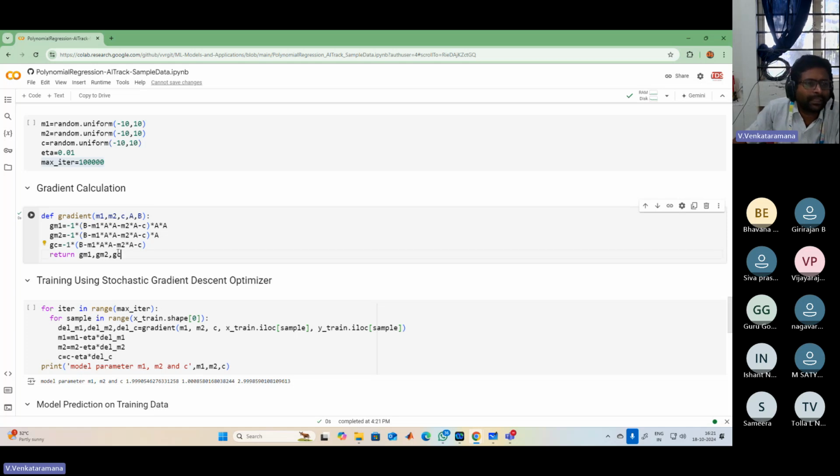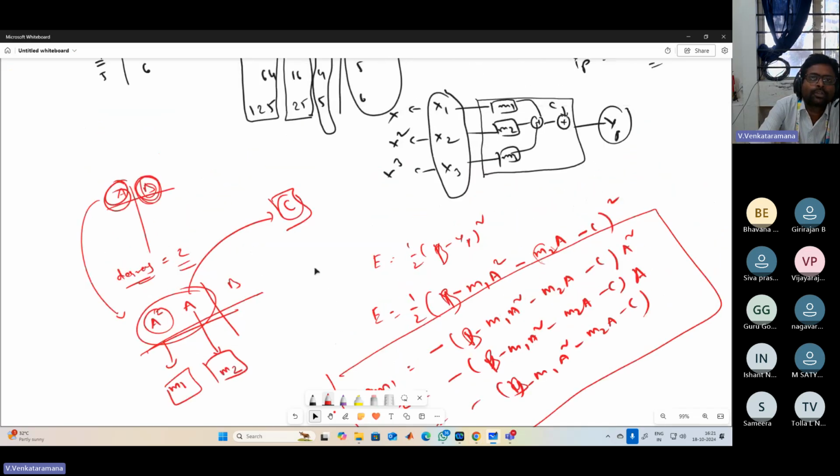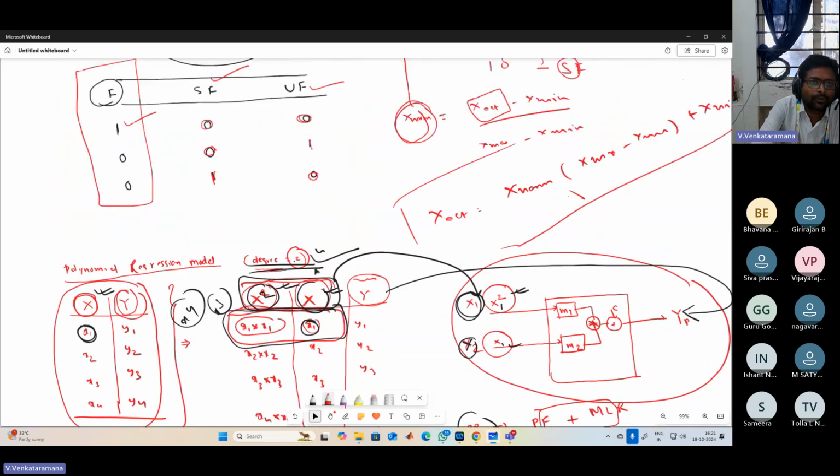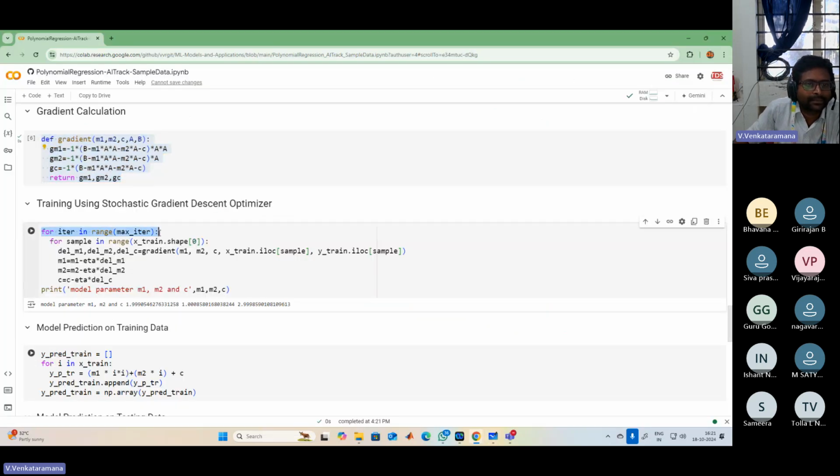Done. So after the gradients are completed, what do we have to do now? Go back to your stochastic gradient algorithm: outer for loop over iterations, maximum iterations, inner for loop over training samples.